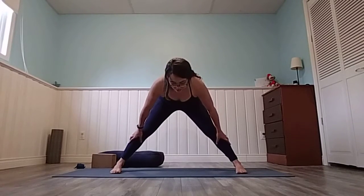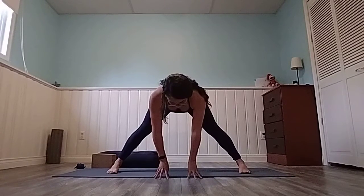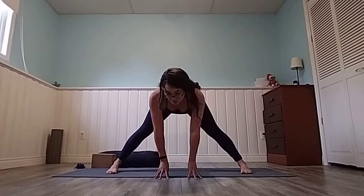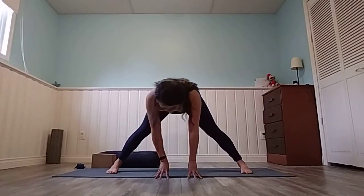From here, bring your toes to face forward so your heels are out more than your toes — a little pigeon-toed — and go for a wide-angle standing fold. Begin by placing your hands on your thighs, hinge forward with straight legs, pushing into the edges of your feet. Walk your hands down the sides of your legs until maybe you can touch the floor. If you're just on your fingertips and feeling tightness, just stay wherever you are. Begin shifting from side to side with your torso.